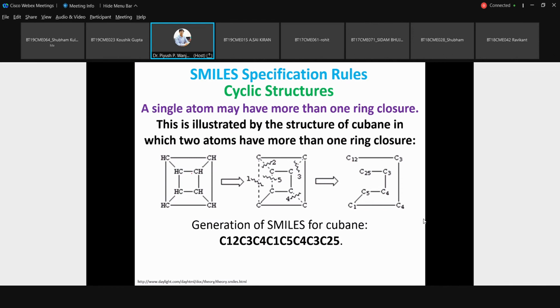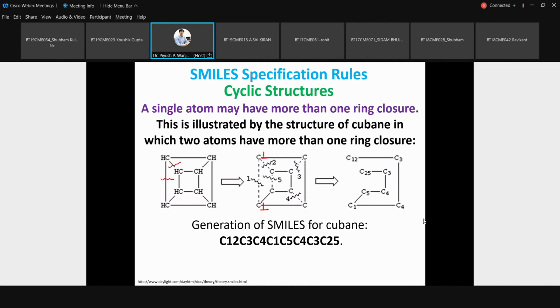So what exactly have we done here? You can start from anywhere, but I will just follow this example. I have first broken this particular bond, bond number 1. What numbering will I give here? I can give any numbers, but here I am putting that as the first bond I have broken. So C1, C1. This particular ring has been taken care of. Then if you move to this second ring, here they have broken this particular bond, the second bond. So you can see here how the numbering has been given.